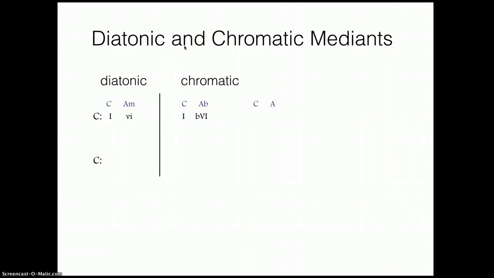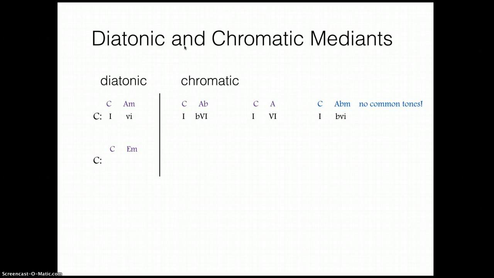So C to A major, for instance, the progression we just saw in the Schumann, that would be 1 to major 6, so using la rather than lay for the root, but altering to make a major quality, an A major chord. And then we could also continue to use lay for the root, like A flat for the root, but we could use an A flat minor chord. I view this as an outside possibility, the 1 to flat minor 6, partly because there are no common tones between C major and A flat minor. And in the rest of the examples of the chromatic mediants, you have one common tone at least. So I think that the outside possibility here is C to A flat minor. It would be very rare.